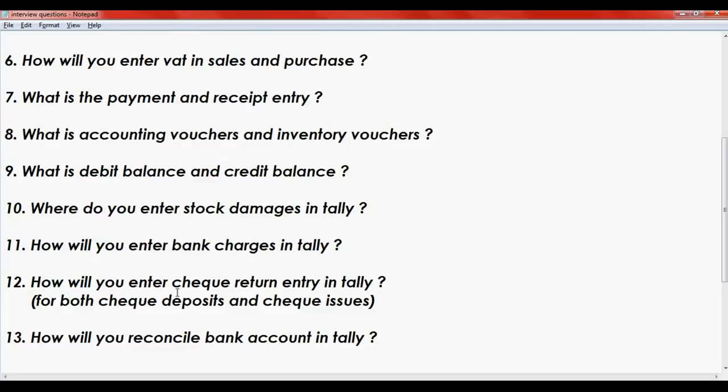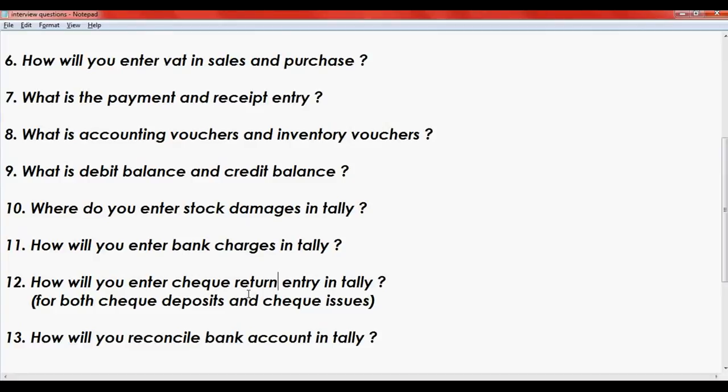How will you enter check return entry in Tally for both deposits and payments? Check issues are called payments. Sometimes if you deposit checks, they may bounce for some reason, because of insufficient funds or check overwriting, whatever it is.